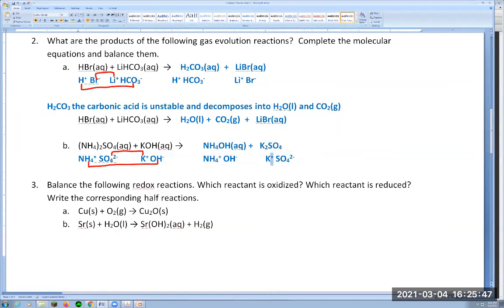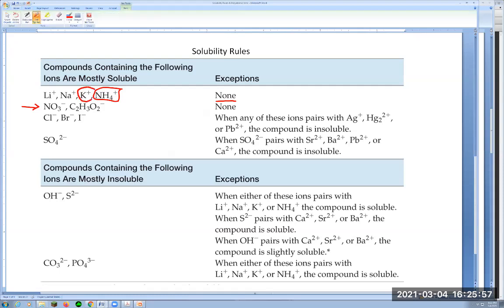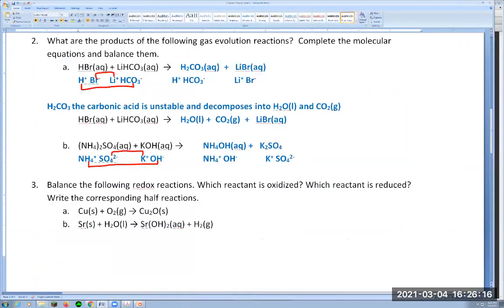So that's K2SO4. Let's find out if it's soluble or not. So K plus or SO4. Here we have K plus. Again, makes soluble compound, no exceptions. So that means it's soluble. You don't even need to look at the sulfate there, which confirms that it's soluble also. So this is soluble, which means the physical state will be AQ.